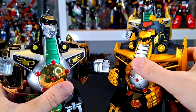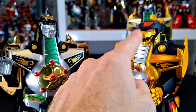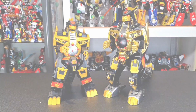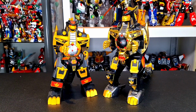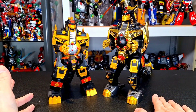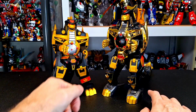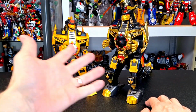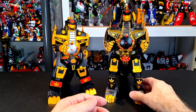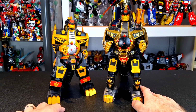So, give and take, right? Give and take. I do feel like this face looks more like the show. And here it is with the Bandai Legacy version, which is probably my favorite Dragonzord, both versions, which is actually right there behind the regular version. But I feel like you only needed one. Like, overall looks-wise, this is the most gorgeous Dragonzord. I think it's just awesome.